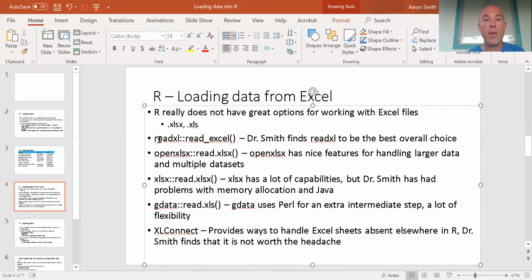Then using the read_excel function is probably the way you want to go. There are a few variations of that for specialized Excel files, but this is the one you want to key in on. I usually use readxl or I use openxlsx at work. This one is a good choice if you have big data or a large number of data sets to work with at one time. I use it because I frequently have a large number of data sets I have to work with at once.